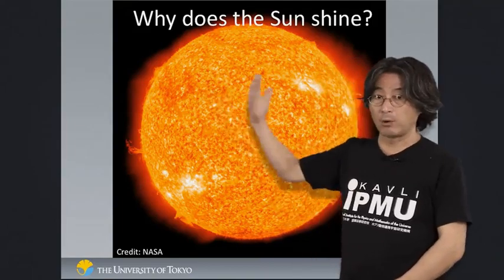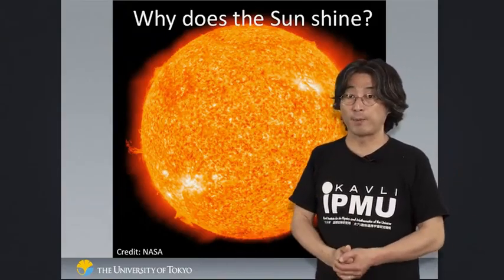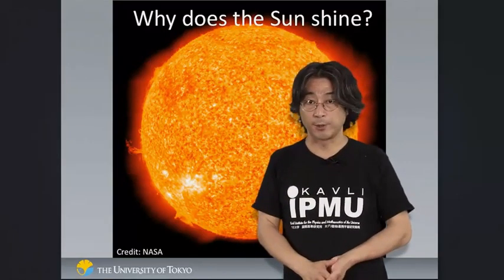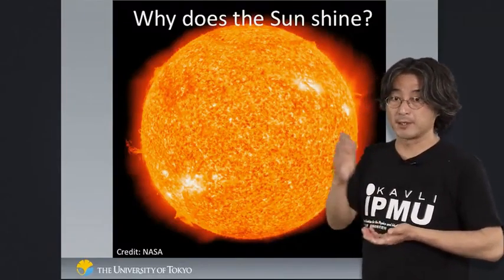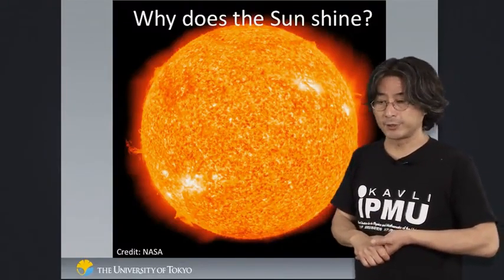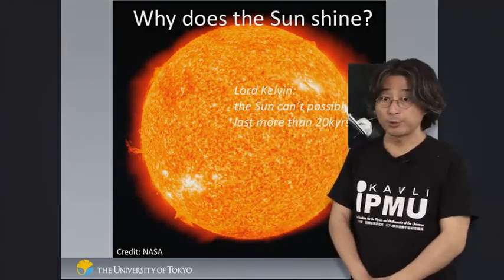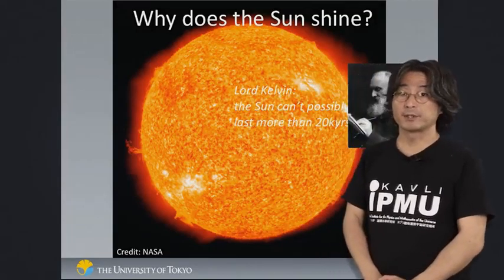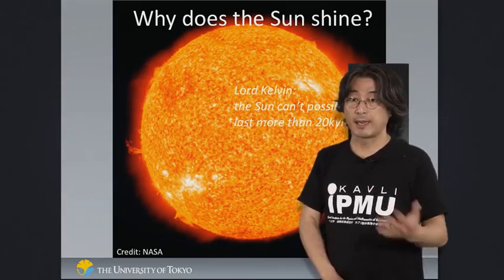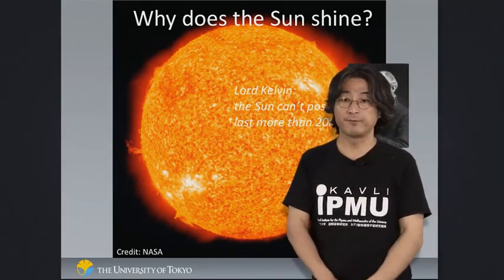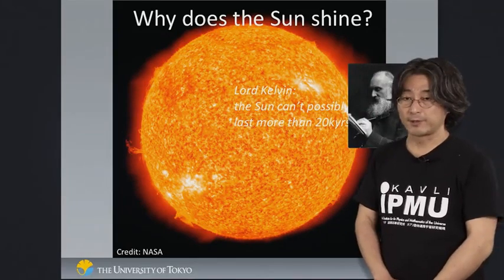We are getting all this heat and warmth from the sun. Without it, we cannot live. No biological system probably could exist on the earth. So that's very important for our existence. And of course, people debated a lot about this question, why does the sun shine, from the early days of science. Towards the end of the 19th century, there was a famous physicist called Lord Kelvin, who was so famous and smart that pretty much every physicist had a great admiration for him. And he, of course, addressed this question, why does the sun shine?